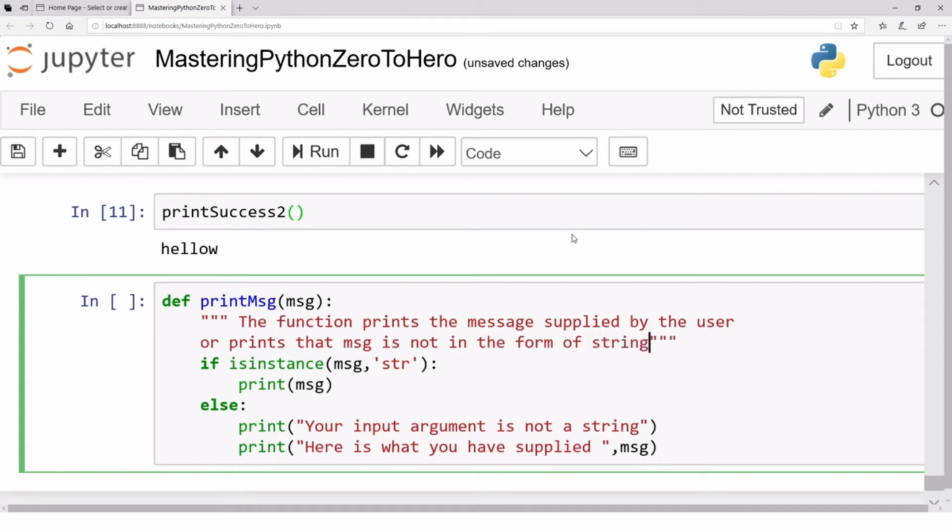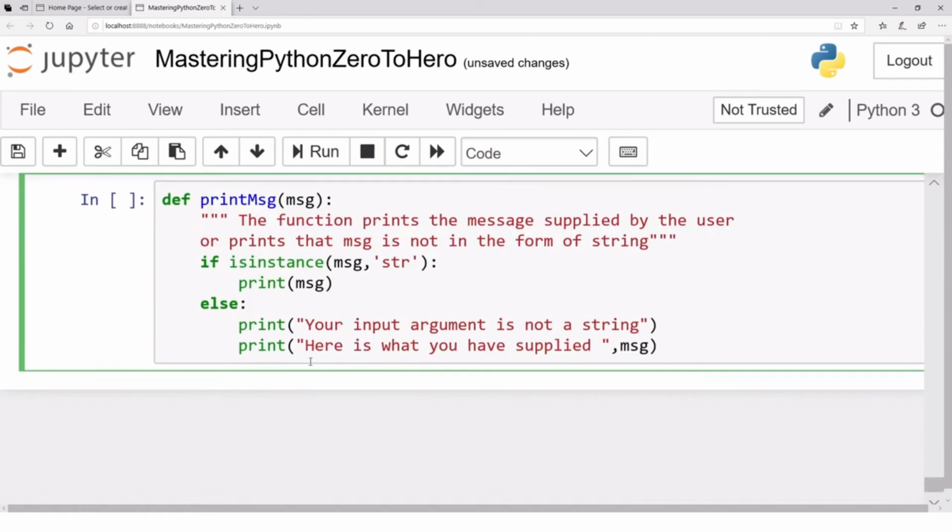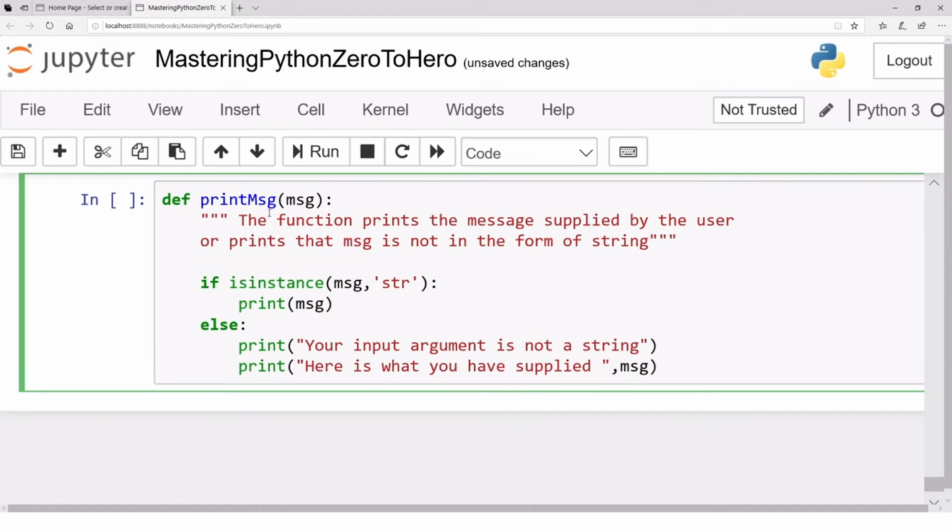Wow. Don't worry, we will see strings in detail. We will see the print function in detail as well, because print has a lot to do with strings. So just for now, that's our function, print message.